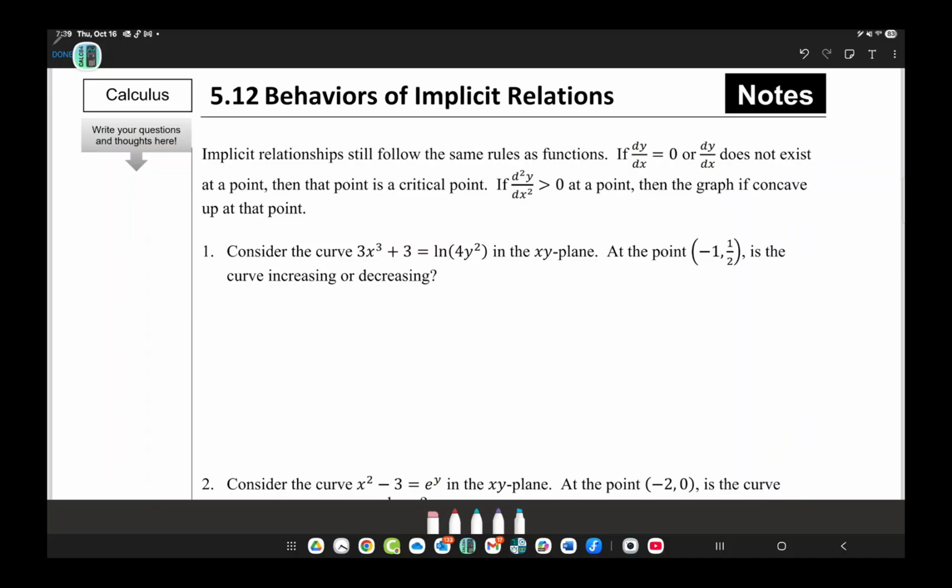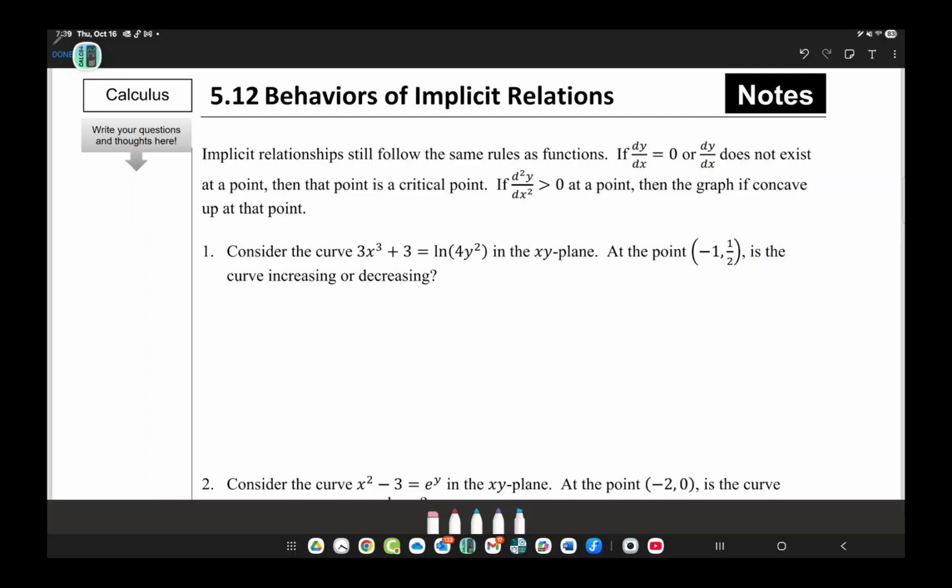Now, we've done some concepts of finding, let's say, the equation of a tangent line using implicit differentiation. In those cases, we would plug in for both x and y. Okay, so we're going to do the same thing here when we have an implicit function, and when I want to find where the function is increasing or decreasing, again, I do need to find the derivative.